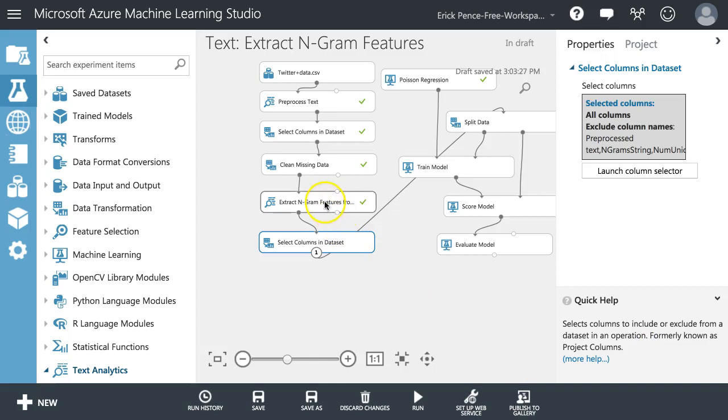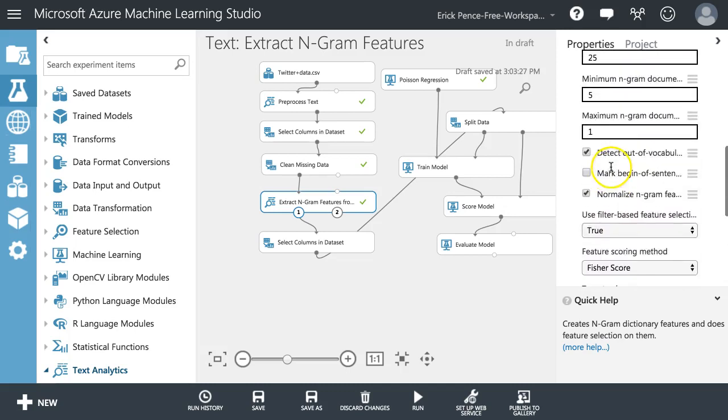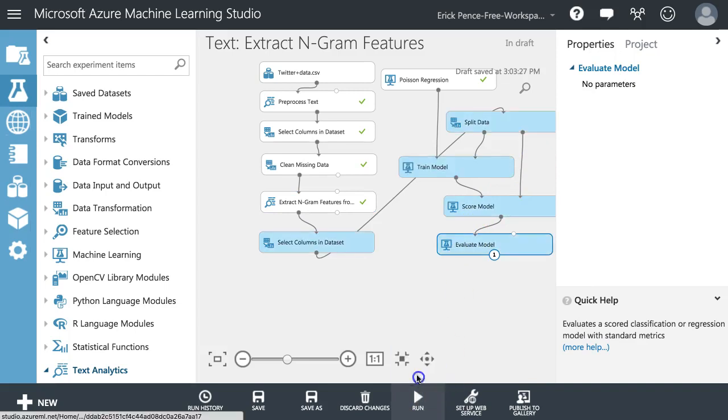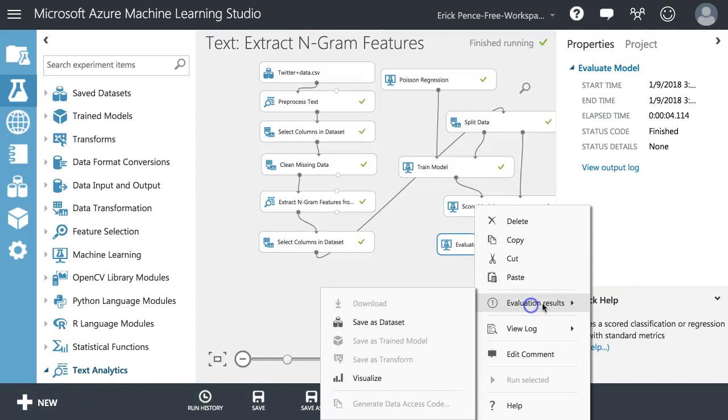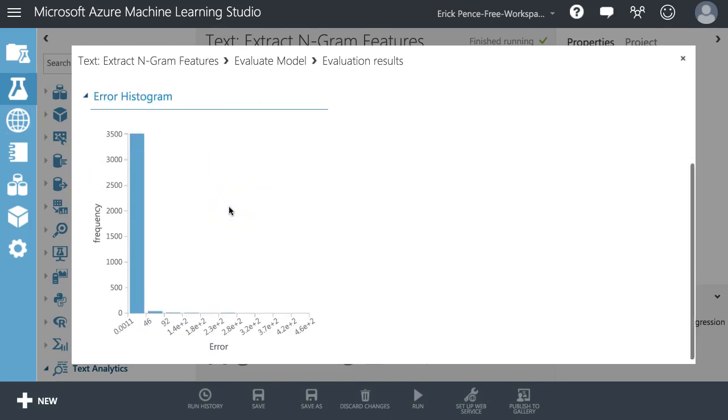All right. So now let's keep track of, we're keeping the top 20. We're using the graph weight. Now that we've done that, let's get our R squared, and let's compare graph weight to the IDF-TF combination. I'll pause it. All right, let's take a look. Evaluation results, visualize. All right, this is better. That other R squared was heavily overfit by including that pre-processed text column. And truthfully, in the previous video, we might have kept it in there too. So I'm going to trust this R squared a whole lot better, 11%. That's still a really good number, and I'm happy with that one.